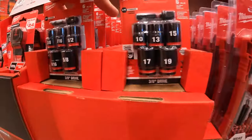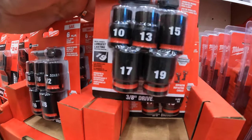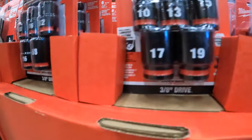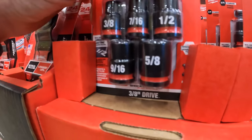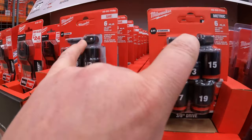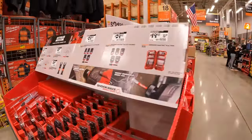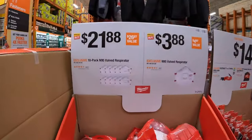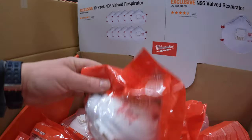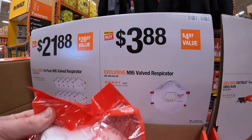And then they have the metric and SAE sockets, which that's actually pretty useful if you just need a couple of them. 10, 13, 15, 17, and 19. 3/8, 7/16, 1/2 inch, 9/16, and 5/8, and both of them come with a 3/8 to a 1/4 inch hex adapter. $21.88 for a 10-pack of N95 valve respirator masks, and then $3.88 for a single one.